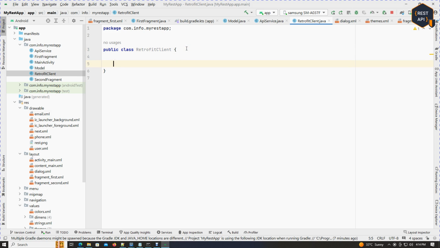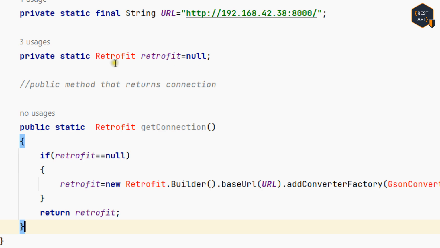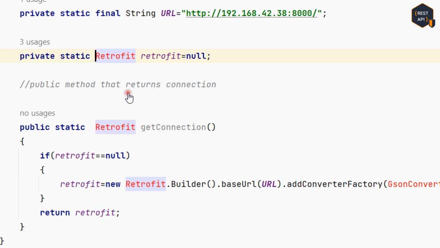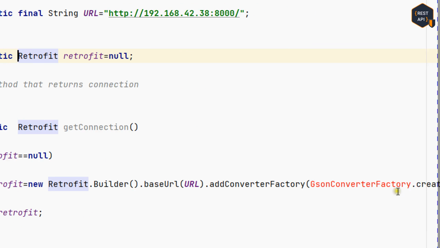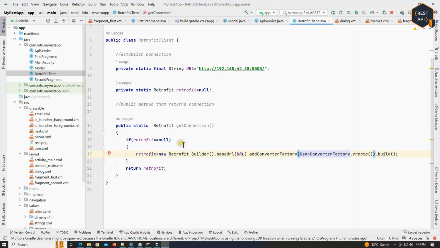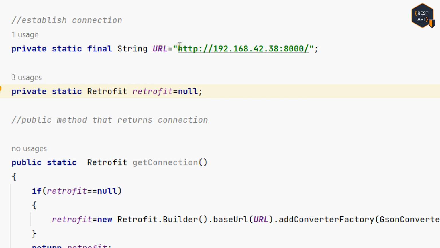Duplicate where? In the middle here, space. Good. Now position cursor and import the retrofit library that we installed a short while ago, and this is a JSON converter factory import. Good. So another step is to replace the IP address, which is this one here. This is an IP address for the website or API as well.